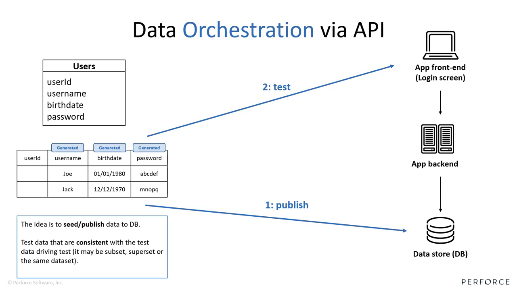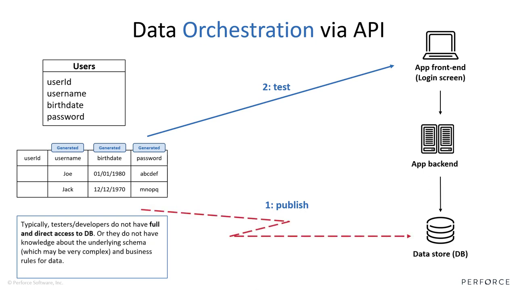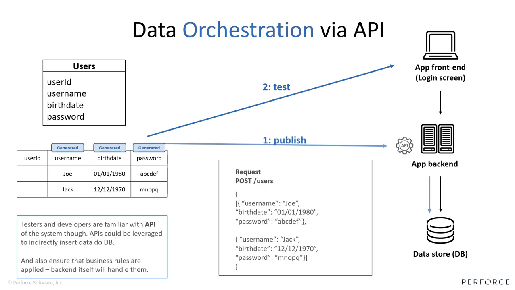So this is not ideal for developers. However, normally you can actually inject data into the database via the application server. So what we can do with test data orchestration is to take the data that we're generating. Via an API, we can then publish that to your system under test. And what that also allows us to do is to then take the response that comes back from that action and use that in our test data.